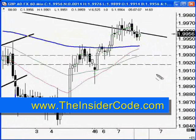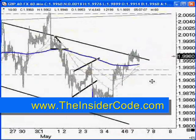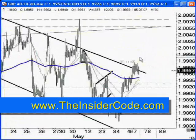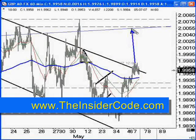The only thing getting in the way of that is going to be this area here at about 99.30, down to about 99.18. If it does manage to break through here, though, I'm definitely looking at the market coming back into support here at 98.60 at the very least, if not all the way back down here to the bottom of the flag pattern. So keep that in mind. On the top side, I'm looking at the market getting at least back up to the $2 level, but more than likely coming into this resistance line, which remember is coming off of the daily bars, which is going to come in at about 2.0050.